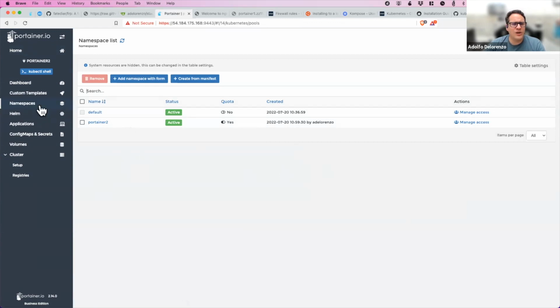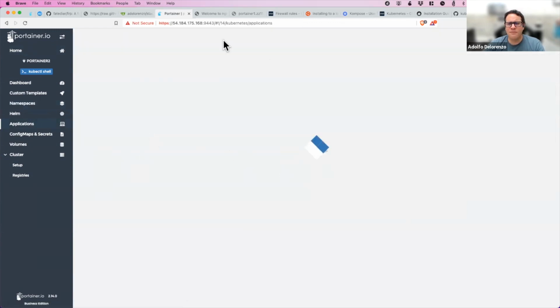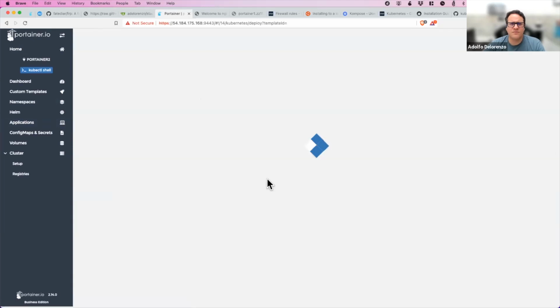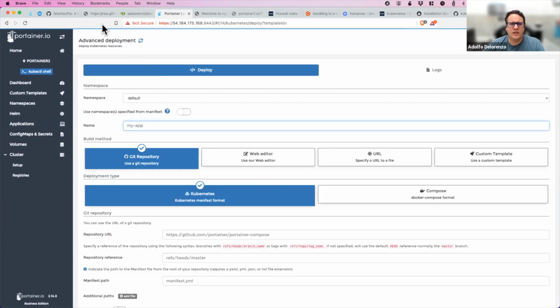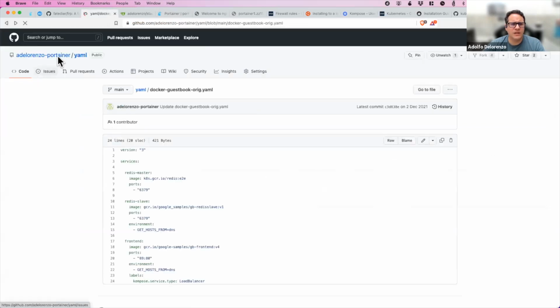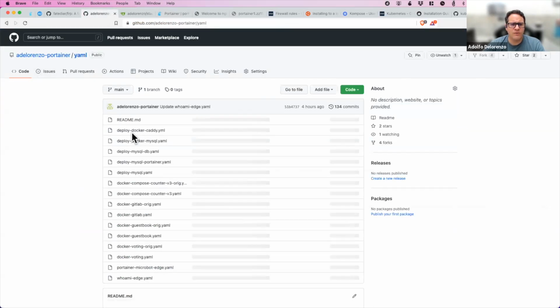So now let's deploy an application using Git integration. What I'm going to do is deploy from manifest, and I'm going to use Git. I have, let's say, MySQL here.